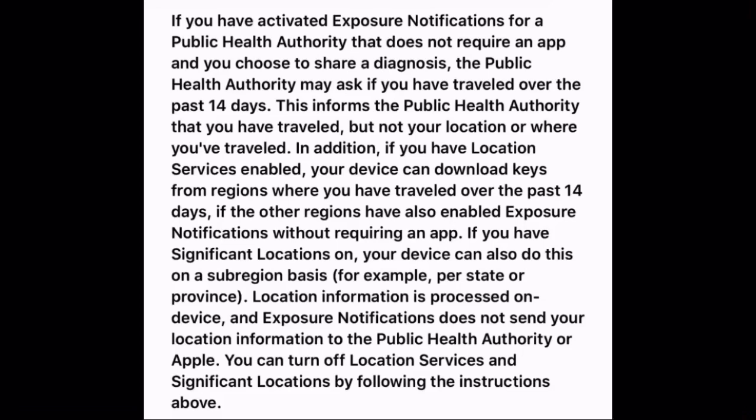But at any moment, if somebody can get your phone, they can get access to your locations, where you've been, how many people were where you were at, all kinds of information from this Bluetooth location information that will be stored on your phone. And also, phones can be hacked, and we know this. So while it's going to do exactly what they say it's going to do, and that is to digitize contact tracing, because this kind of sickness, this kind of virus, it makes it impossible to do real contact tracing.